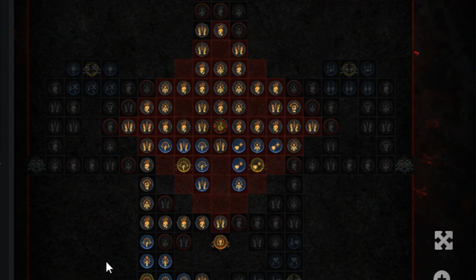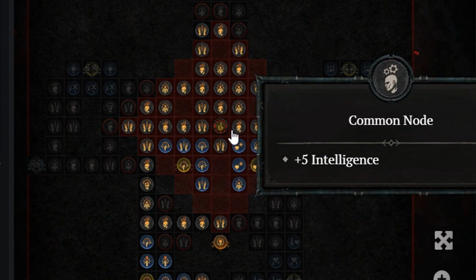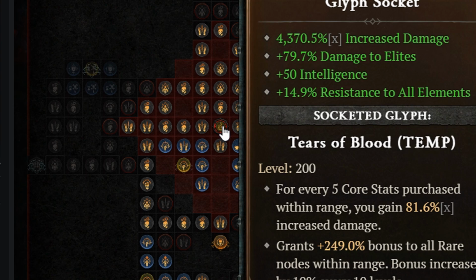Now, when we look at the Flesh Eater board and get all the core stats there, then place the glyph, you are getting a whopping 4370.5% multiplicative increased damage, plus 79.7% additive damage to elites, plus 50 intelligence, and plus 14.9% resistance to all elements.